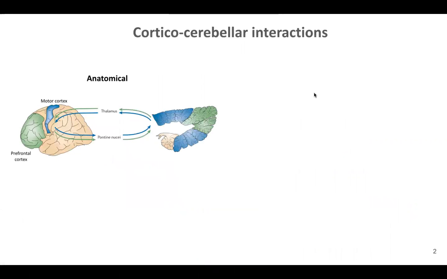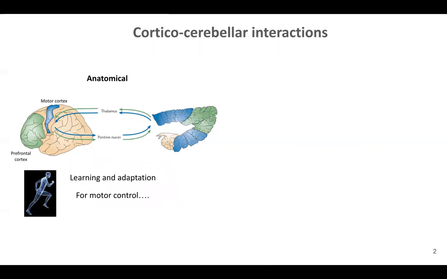But first, we know that the cerebellum has widespread connections with the cerebral cortex. These corticocerebellar interactions play an important role in motor learning and adaptation. However, experimental evidence shows that it is important for processes as well beyond motor control. But the function of these networks is not well understood. And in this project, we're interested in understanding the role that the cerebellum plays when interacting with the neocortex.